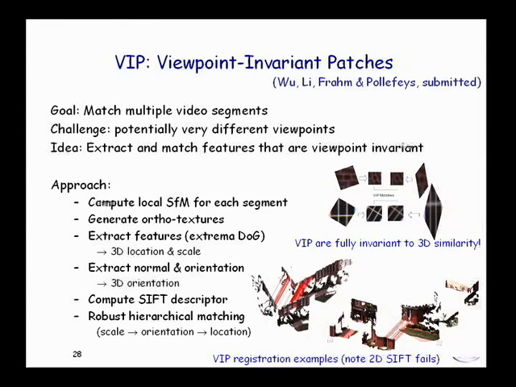And then basically, on the texture, we compute the SIFT descriptor for doing matching. And then we do a robust hierarchical matching. The nice thing to notice is that both scale and orientation are, for all the correct matches, exactly the same. So there's the same relative scale for the whole model. It's one consistent scale.